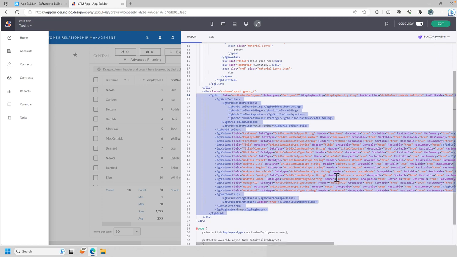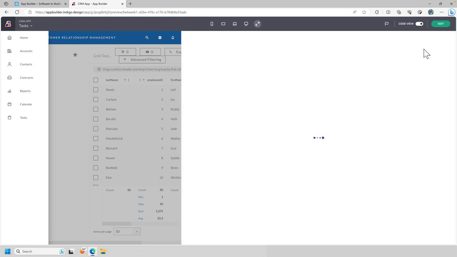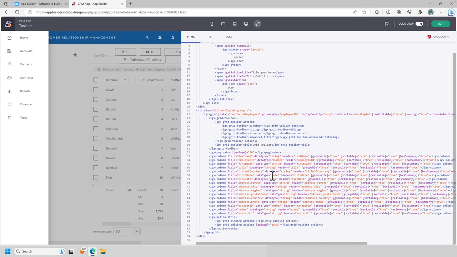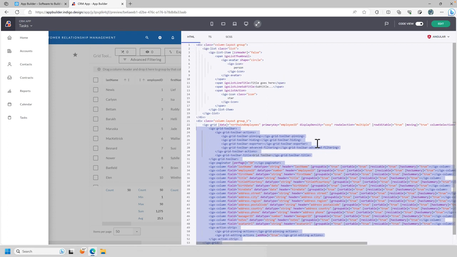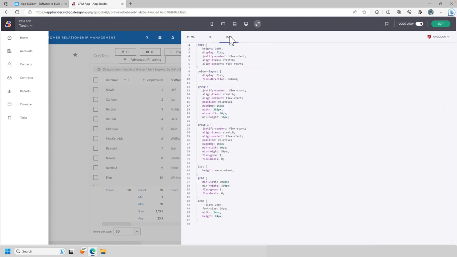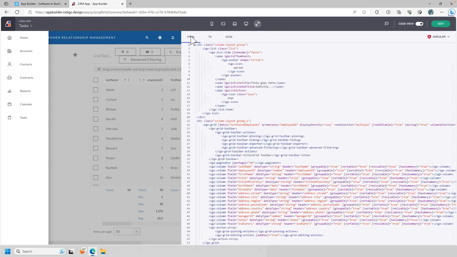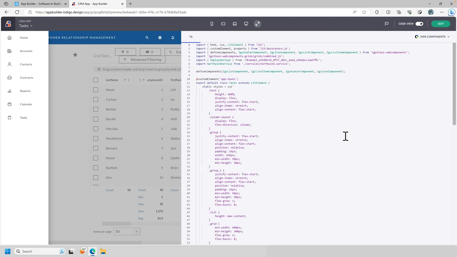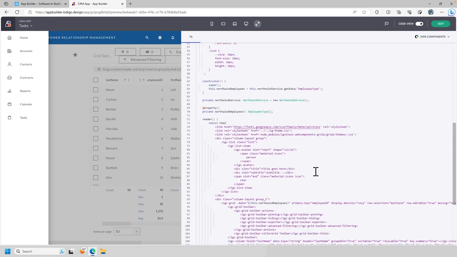The beautiful thing is, okay, I'm not using Blazor maybe for this application. I'm using Angular. Well, guess what? All we did was regenerate that code, and now this is what that grid would look like in Angular, and this is everything that you would need for this page, including all the data binding, all the property settings, etc. You have the TypeScript and the CSS that you would need for these pages. So it's extremely powerful, and it gives you basically everything you need to build out your applications.